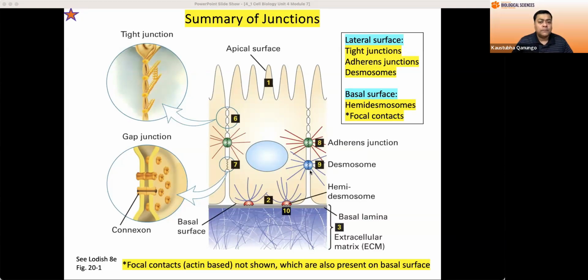So the composition of the plasma membrane is different. And you know that all the proteins actually move on the plasma membrane, but these proteins or transporters, due to the occluding junctions, cannot move from the apical surface to the basal surface or from the basolateral surface to the apical surface because they are being occluded. That's your occluding junction. So after that, we are looking at the adherens junction right here. So in this picture, you see that these filaments are in red, and you know that they are actins.